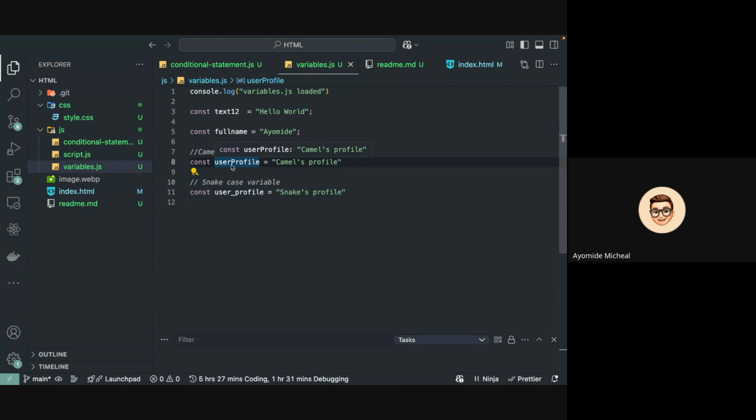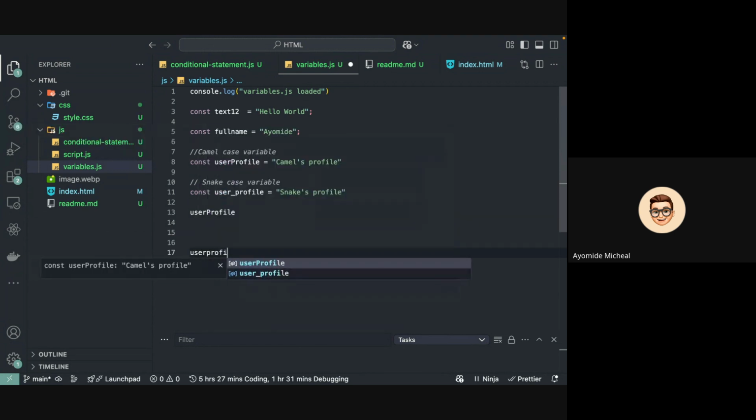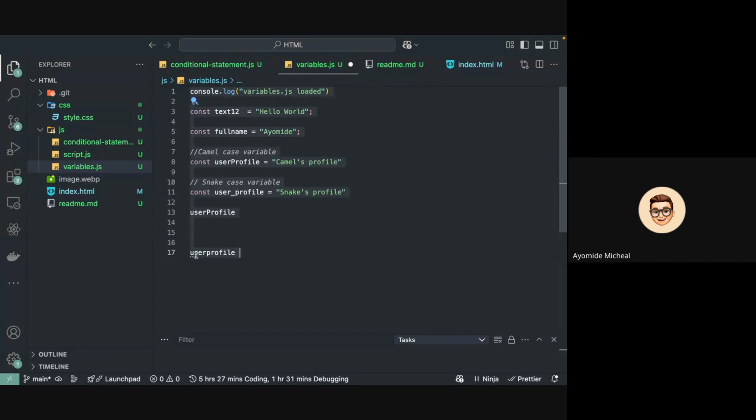If you try to get the value of this variable and you use userprofile here, your browser, or wherever your code is running, will tell you that it cannot find userprofile. Why? Because the userProfile you created was the one with the capital P, not the small p.